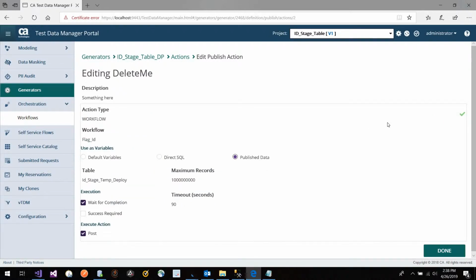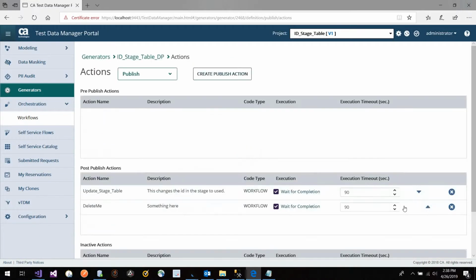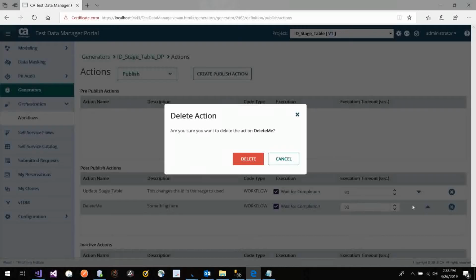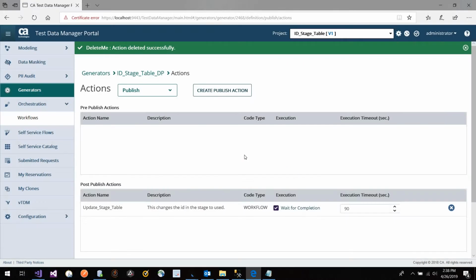There we go. Now this will work. Now, the cool thing is, I don't want to use it, so we're going to delete it. Bam. But that's how you create your action. Number one, that's how you add the workflow to your TDM process, project, whatever. And then you execute it through an action.